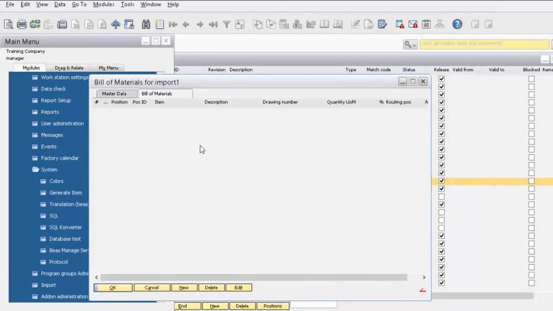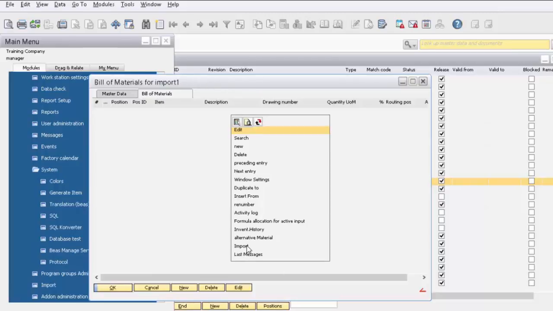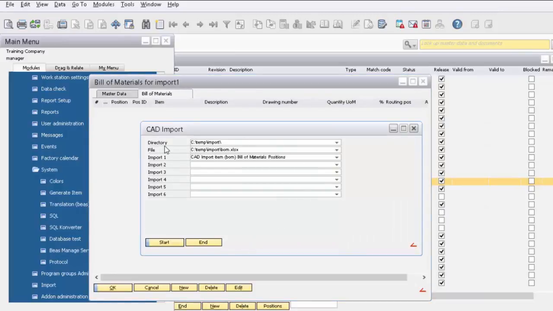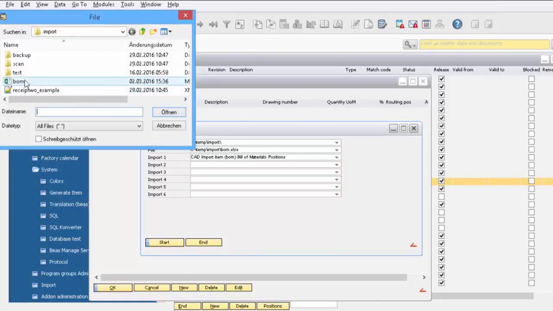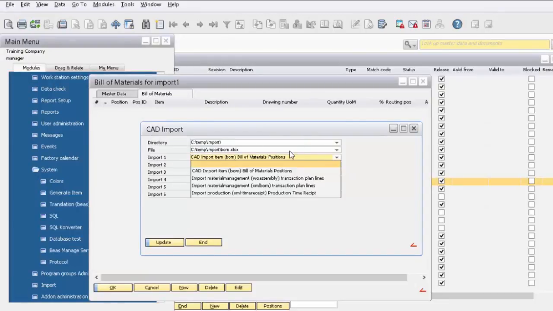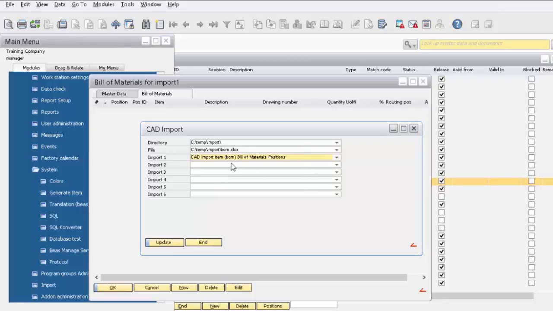If we go now to the bill of material, this is an example of an item without a bill of material, we have a new option which is import. If we click here, then in import, the system shows us the possibility to select different files from different directories, for example. Then we select file, which is the one we created before, the Excel file, but also here we select the CAD import definition we did.